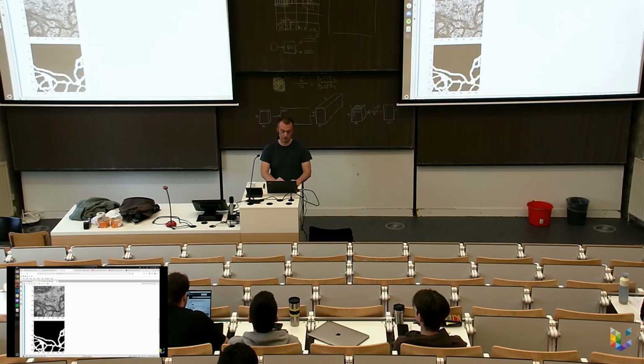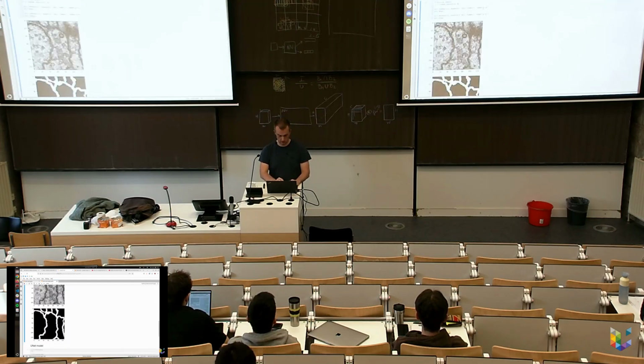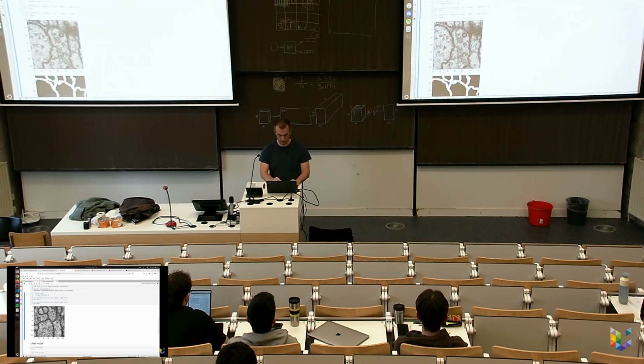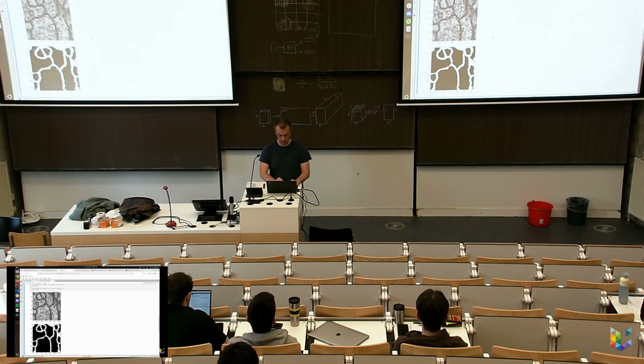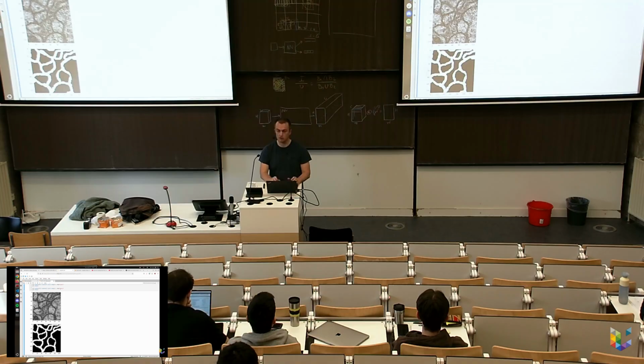So this is not an image from the training set, this is a random crop from one of the images of the training set. So now given this image as input, we want to train a neural network which would be able to produce this as output. And this is another image. You see that there is some variation from one to the other. So it's not an easy task. And we'll see if the neural network is able to solve it.